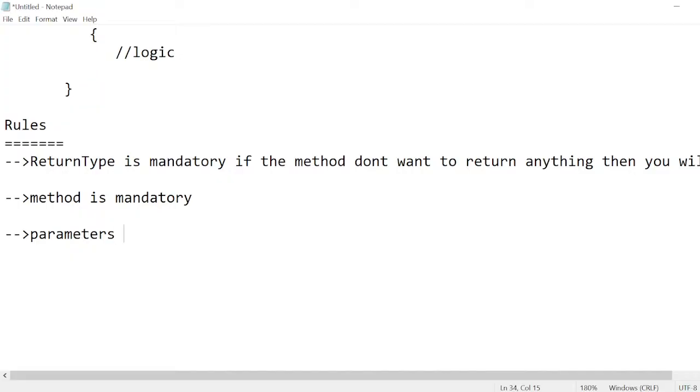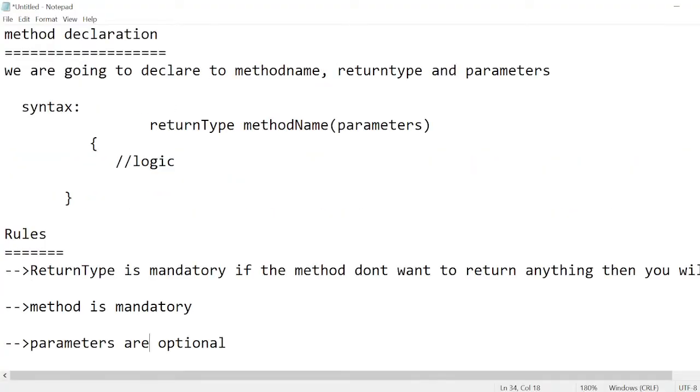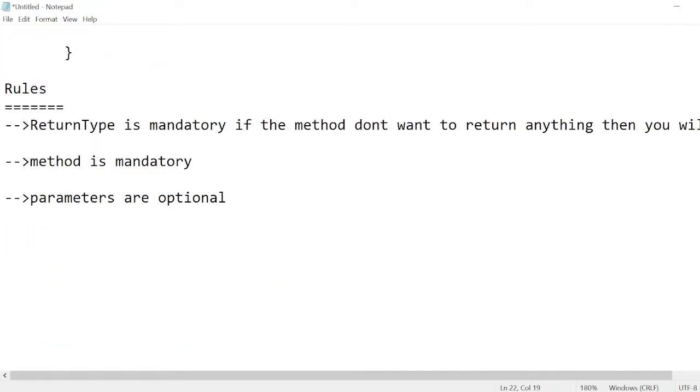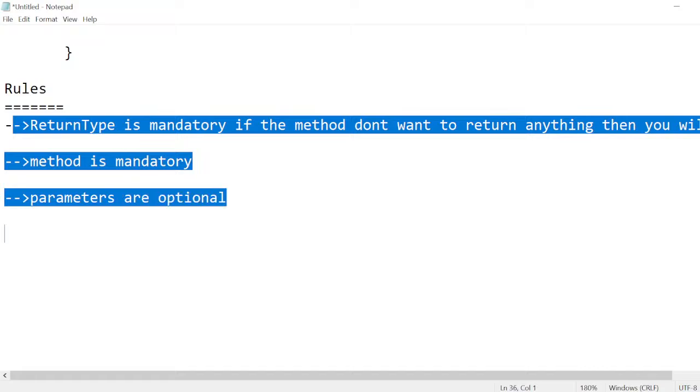Parameters are optional, guys. Based on the requirement, you can take parameters. So the syntax is return type, method name, parameters. Parameters are optional, return type is mandatory, and method name is mandatory. Okay, these are the three rules you should remember.